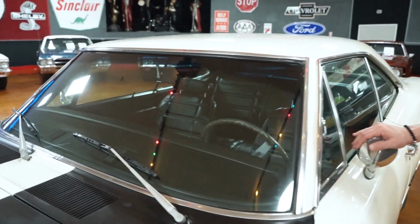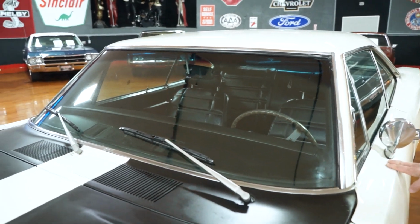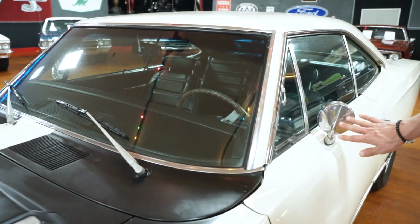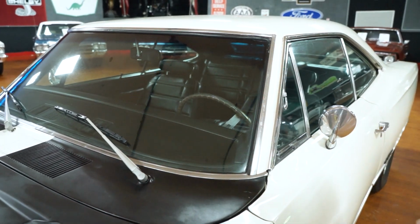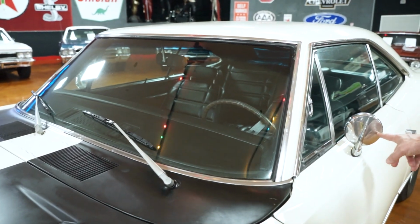Do have these expensive Mopar mirrors, both driver and passenger, mounted on top of the door. There is a little bit of age there to the mirror showing. The chrome is not like you're looking in a mirror. It does have a little bit of age there, but check those out in still photos and in this video presentation.